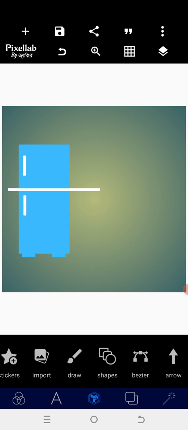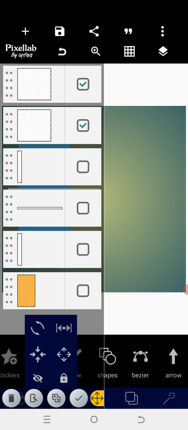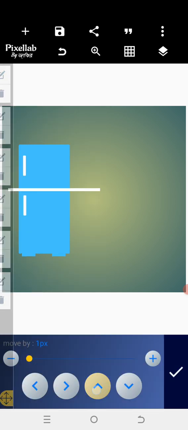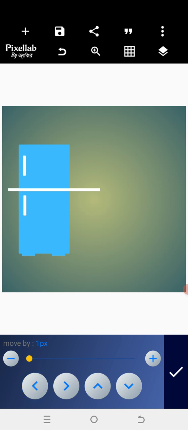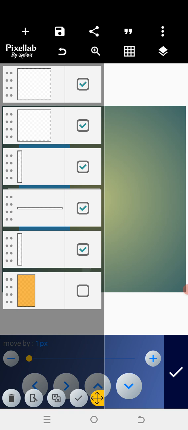Now when you look at it, everything seems to be cool, and we have the fridge. Now what we're going to do is merge the two, shift it up a bit. The legs shouldn't be too obvious. Then the next thing we're going to do is merge everything together.